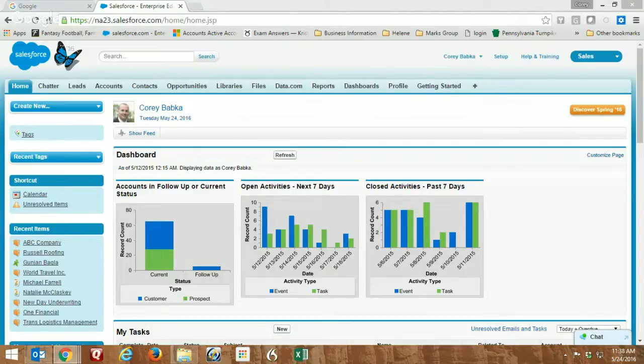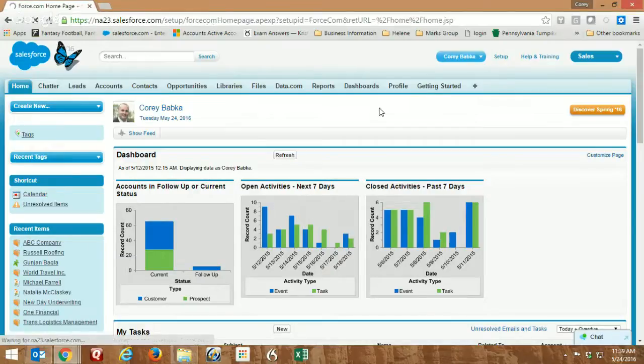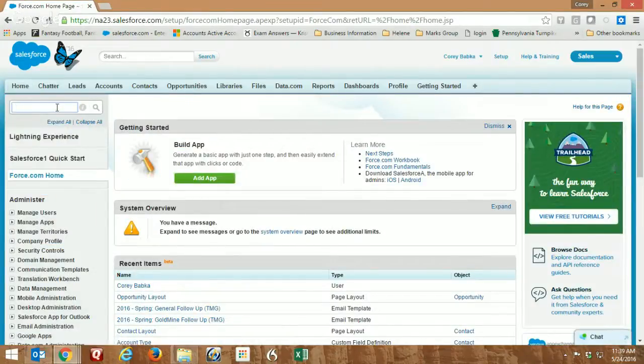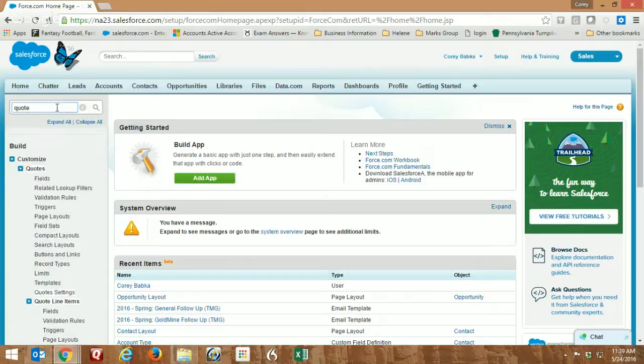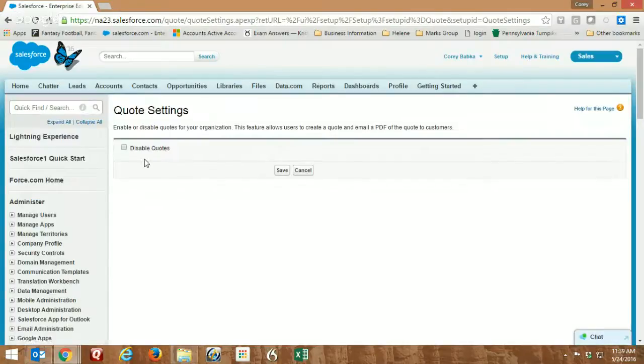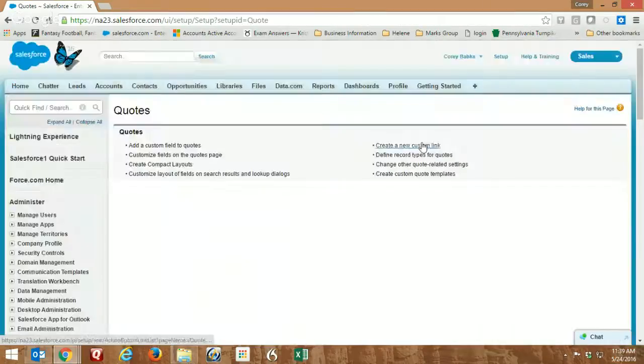Okay, so it's a little quickly into the tips, but our last one is where I wanted to spend a little more time, because quotes to me is a newer idea, at least for me, and one that really adds value to the product. So if I do quote, okay, there's quotes. Quote settings are right here. If you don't have it enabled, you would have to check here first, and then all those items would show up. I've already got mine enabled, so it's already there.